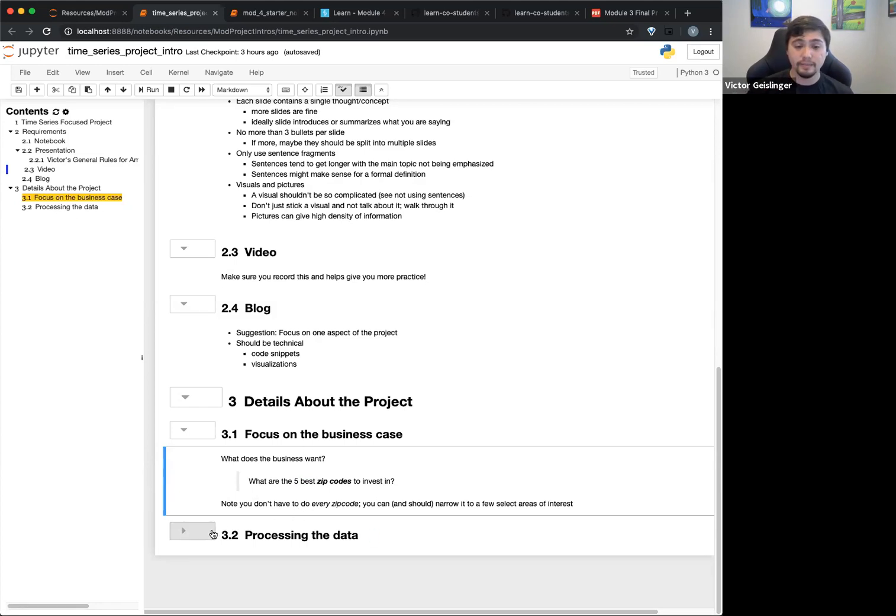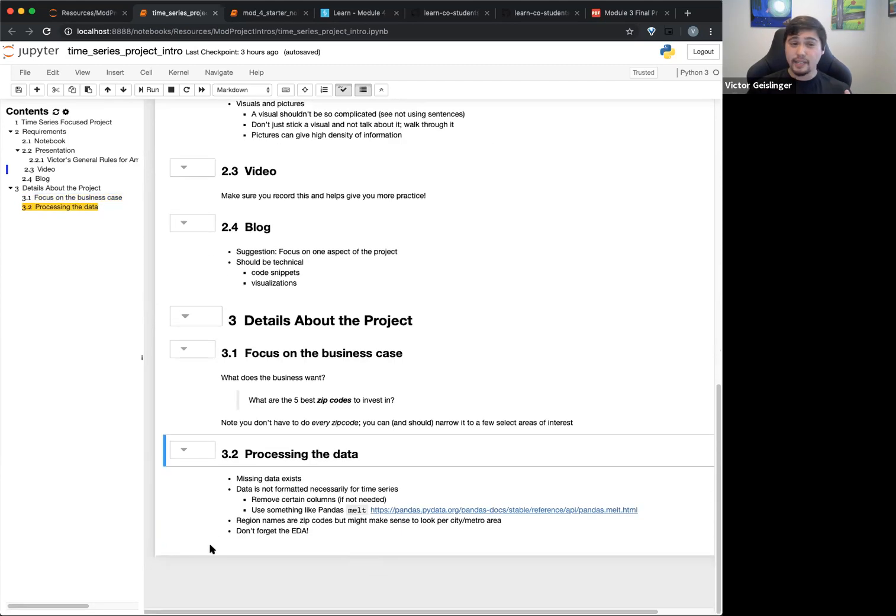Cool. Yeah. So the last part is about the actual data itself for the time series. Note that there is missing data. You'll have to figure out what data is missing, null values and things like this. There might be reasons why it's missing. You have to decide, as with all missing data, what to do with it. If you do drop it, is that going to affect you? Is it going to affect a lot? Is there a reason why you're dropping it? Maybe only certain data is relevant to this time period, or data wasn't collected before. You have to make sure you give a good explanation of what you're going to do with this missing data.